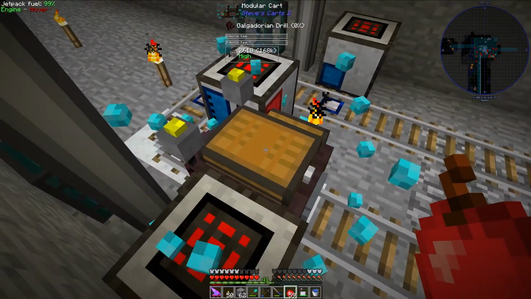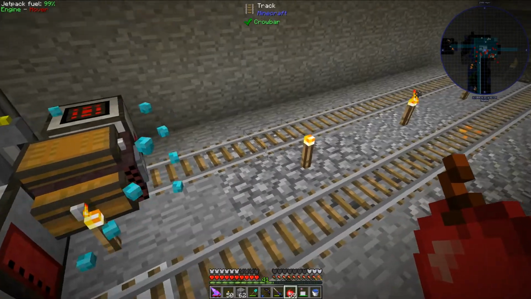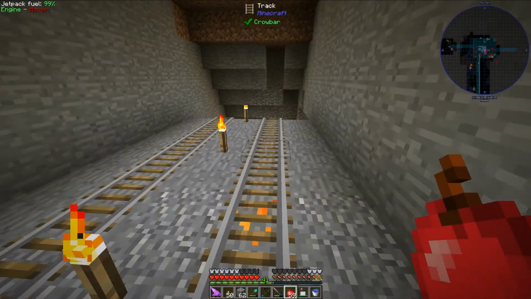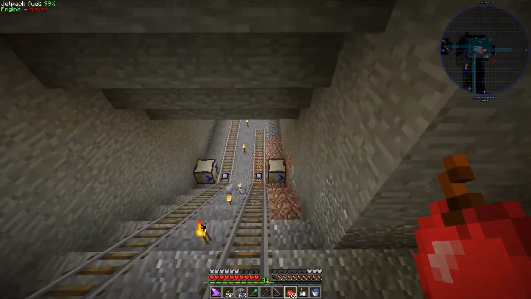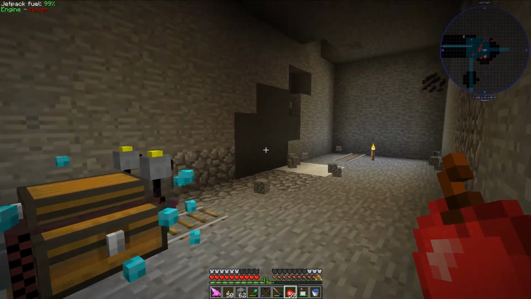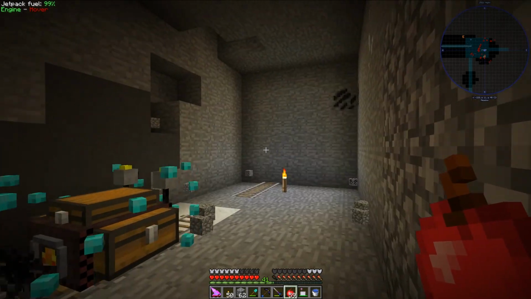Okay, as you saw, the cart flipped around. It should exit this way. Okay, so let's set that back to straight like it should be. And there we go. Let's see if she's going to do some mining for me, or if she's just going to get in a crap load of trouble again. I might actually need to change the drill intelligence a little bit.